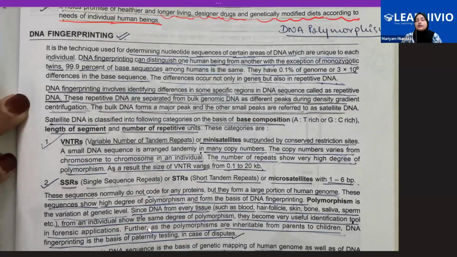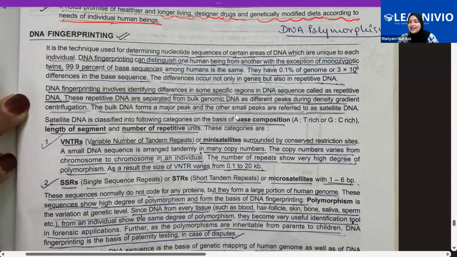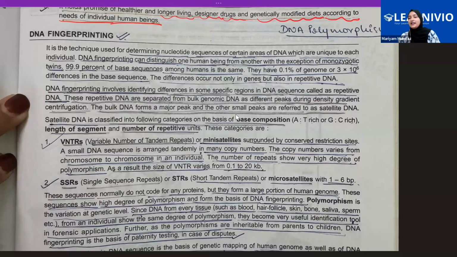Alright, so now coming on to the last topic of this particular chapter, that is DNA fingerprinting. Now DNA fingerprinting is a technique. You might have seen CID in TV shows like that, the crime investigation kind of TV shows. Whenever there's a crime scene, people start to collect the specimens from that area. If there's a blood stain, people collect that. If there's a hair lying around, they take it and collect that.